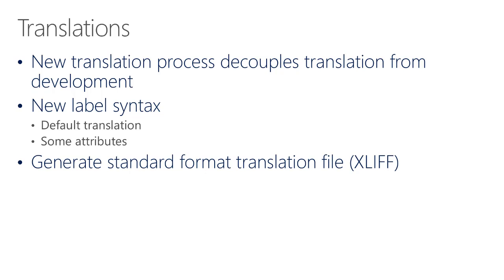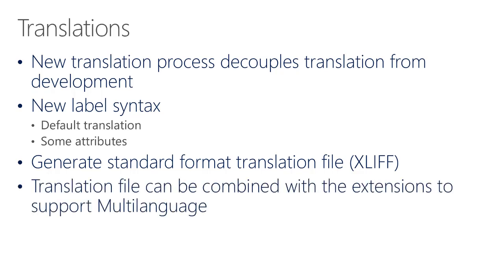You generate a standard format translation file. An XLF file is built when you build the package inside of VS Code, and that generated standard format translation file is regenerated every single time that the package is built. So that file is not to be used for the actual translation, but it's more intended to be the template upon which the real translation file is built.